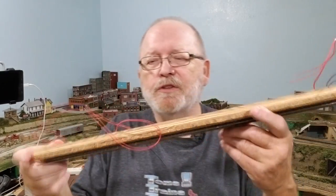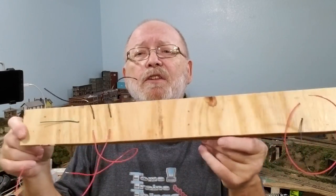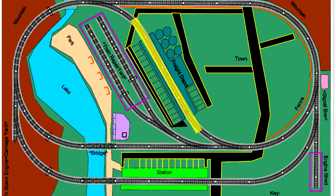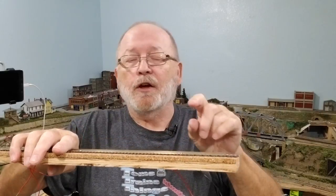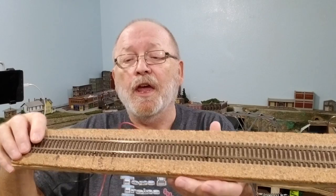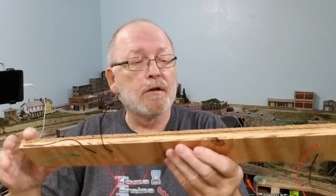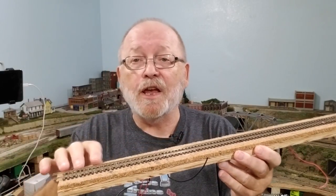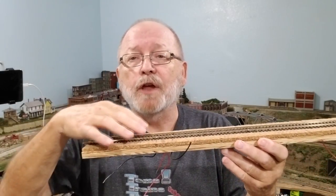And I've put three separate sets of leads in here so I could show you the incoming track, the reversing track, and the outgoing track. And I'll show you how to put gaps in here with the Dremel tool on both ends. And we'll wire this thing up and see how it works. And we'll give you a good indication with the LED so you don't run over and short out your tracks. So let's see what this is all about right after this.